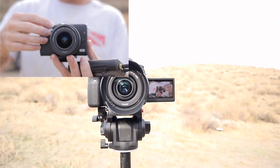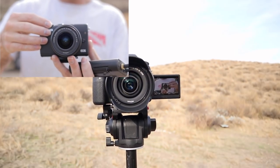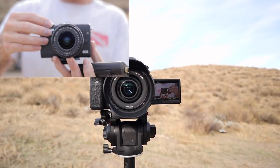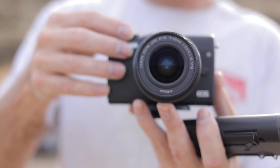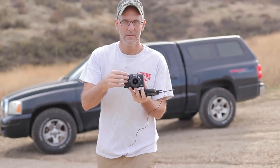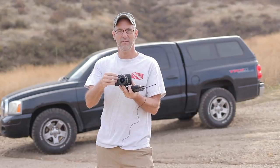Lost a lot of light there when we zoomed in on this camera on the M100. It's a 3.5 to 4.63. Pretty dramatic. There you go, folks. I'll step back so you can see me. There you go, folks. Signing out from Southern California.